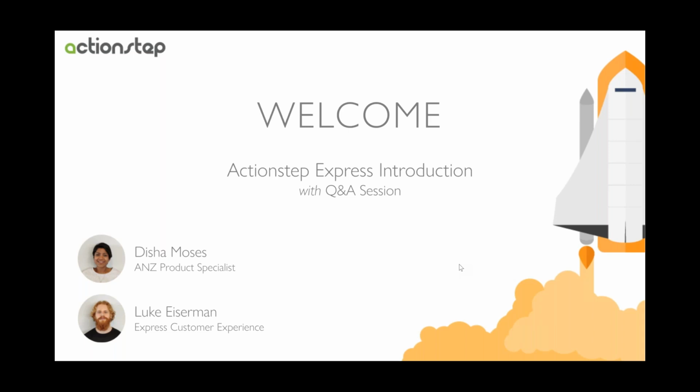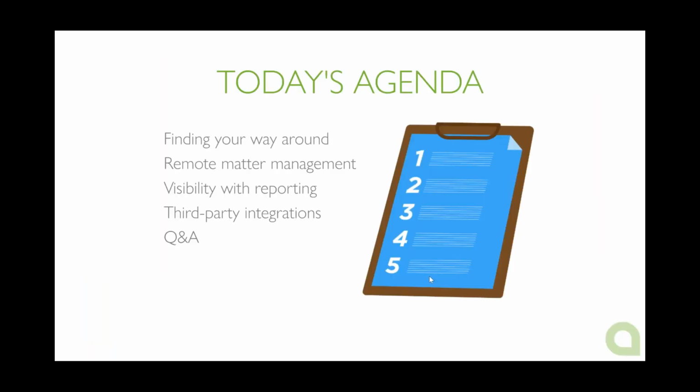So for today's session of Express, we will be going through our agenda, which is basically going to take you through a navigation of the Actionstep homepage, the main matter screens and your day-to-day use of Actionstep. We will also be sharing with you some nuggets on remote or virtual working, on matter management with Actionstep, some great reports with Actionstep to access your firm's visibility across billing, matter, and trust reports as well. And then we'll also talk you through some of the great integrations that we have with third-party products like Office 365, Xero, and Gmail. And right at the end, if we could ask you to reserve your questions and send them through in the questions bar at the bottom, we'll be happy to answer and address them as well.